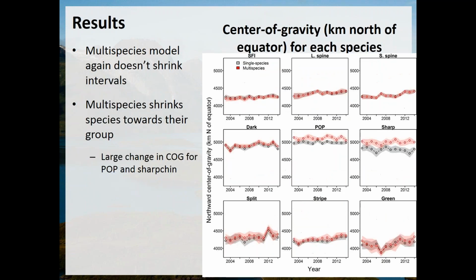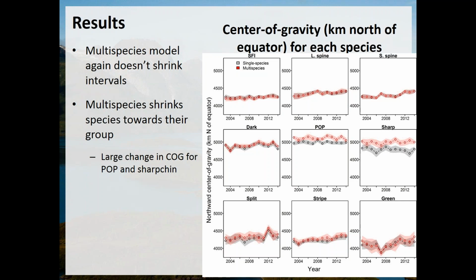And then, more worryingly for my purposes, it has a big effect on the center of gravity. There's this discussion in ecology about whether species are moving north under climate change, and people measure that using the center of gravity, the centroid of the population.